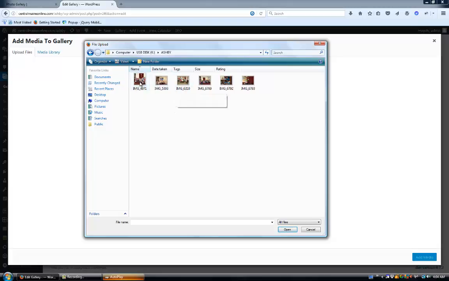Now the one thing I do want to point out is when you have images that are very large, I'm not sure if we have any here. You had some that were 5 and 7 megs. They're going to take quite a long time to upload. I would advise you to resize those before you actually try to upload them to your gallery. That would be the proper way to do it. However, I do have a plugin installed that will resize on upload, but it does take a longer time if you try going that route.